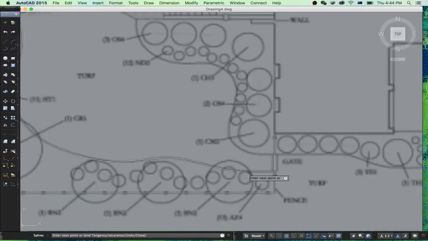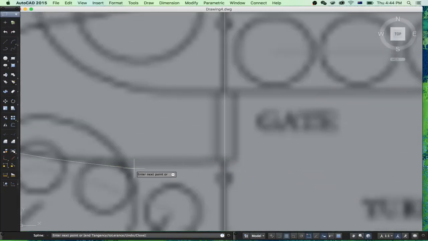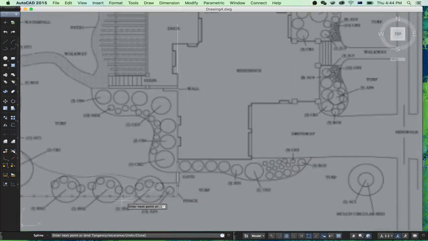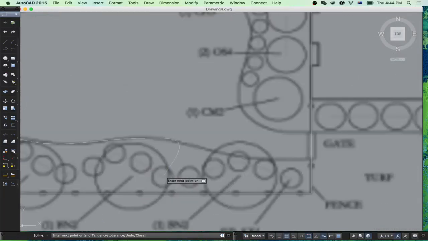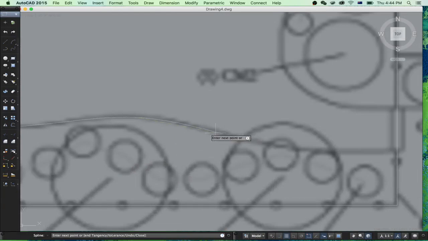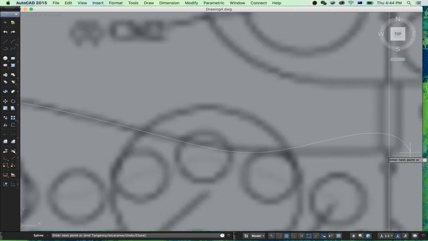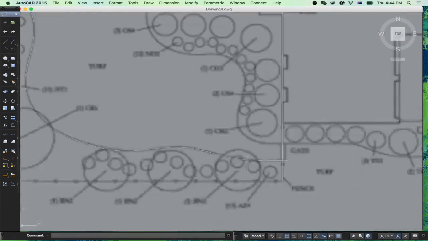Okay, coming towards the end, and if I make a mistake, if I went like that, and I go, oops, remember I can press Command Z, Z, Z to go back, and I can do it again. And I'm going to come through here, I'm going to go past that line, and then I'm going to right click.